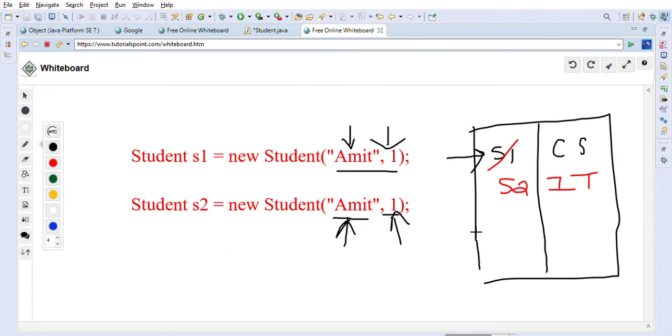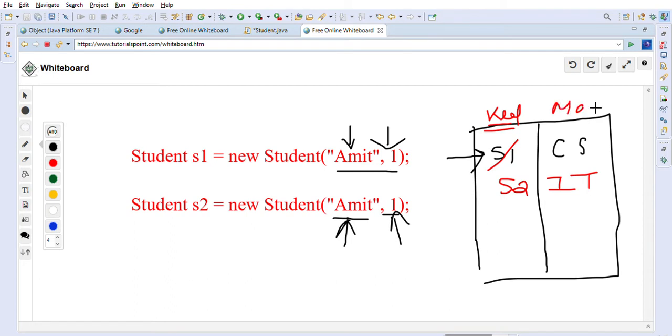Not two entries. Why is it doing it? Because these are equal objects and keys should be distinct in the map. So it will overwrite it, and this is the correct behavior. This is working because we have implemented both equals and hashCode.